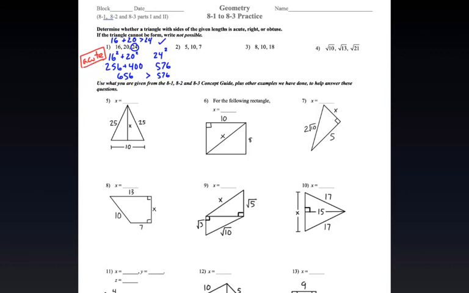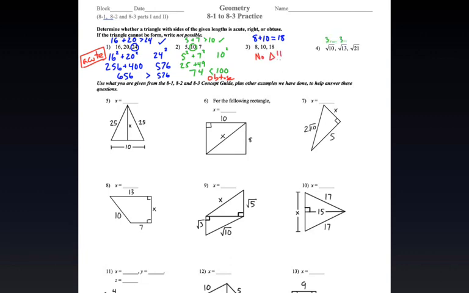Okay, the next one, are the two smaller sides greater than the third side? Be careful here, they're out of order. The bigger side's in the middle. So it's 5 plus 12, or 5 plus 7 more than 10? Of course it is. So we can make a triangle. Now we do the Pythagorean theorem. 25 plus 49 is 74, which is less than 100. The c squared is greater than the a squared plus b squared. It is obtuse.